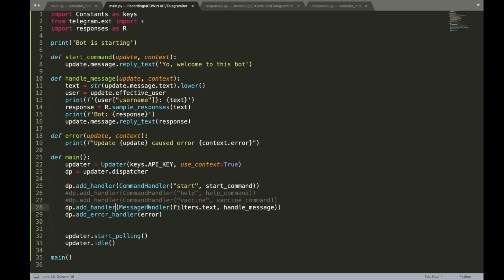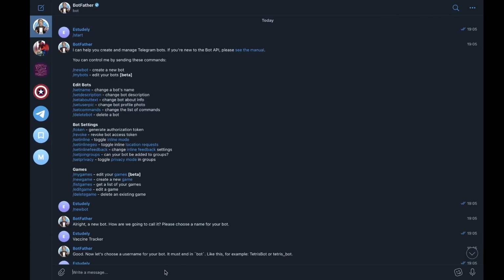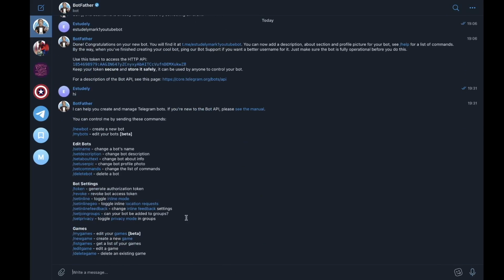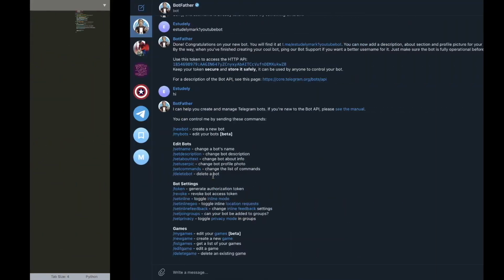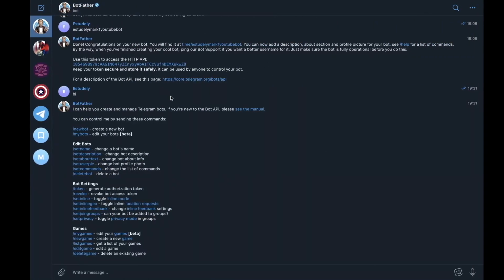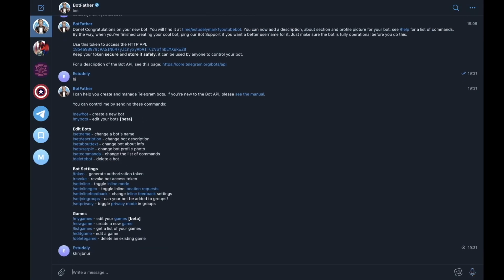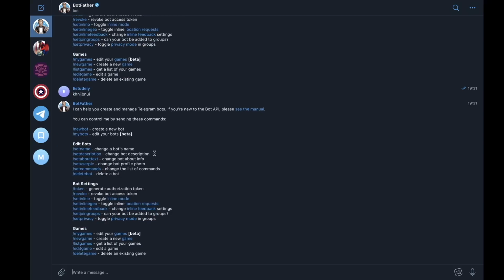Same goes for message handler. Message handler is just the text that you send to a bot. So if I do not put a slash, I can just write hi, and that's it. That's the message handler. Usually what bots do is they don't accept arbitrary messages, they just default to something. So it could be any random thing, and it will just reply to you with the same start.